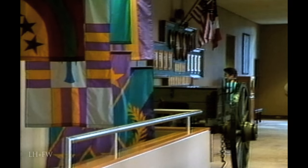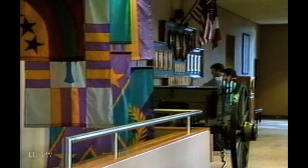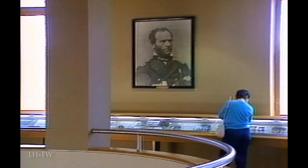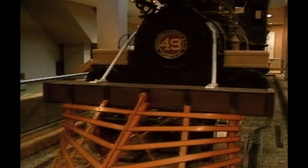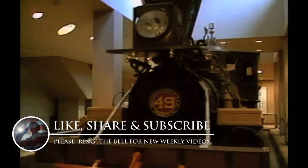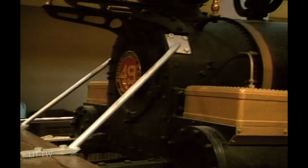The cyclorama building also includes a museum with fascinating and colorful exhibits relating to the era of the Civil War. The emphasis here is on the calamitous period when General Sherman's army held Atlanta under siege. Many other aspects of the war are also covered. The star attraction of the museum is the Texas, an authentic old locomotive of the 1860s. This engine took part in one of the most bizarre events in the war between the states.